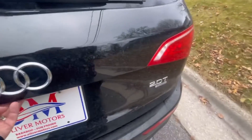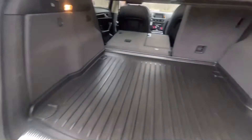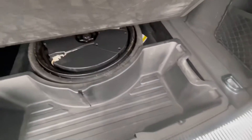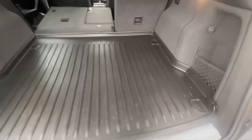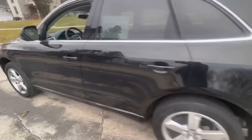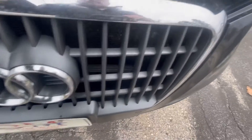Moving around to the back and popping open the rear hatch — this vehicle has a 2.0 turbo motor. There's a nice rubber floor mat protecting the carpeting. Lifting up the floor reveals the spare tire and jack assembly, neatly hidden away while still leaving plenty of cargo room. The power rear hatch button makes it easy — walking up with groceries, you hit the button, it opens automatically, you load up and close it as you head back to the front.